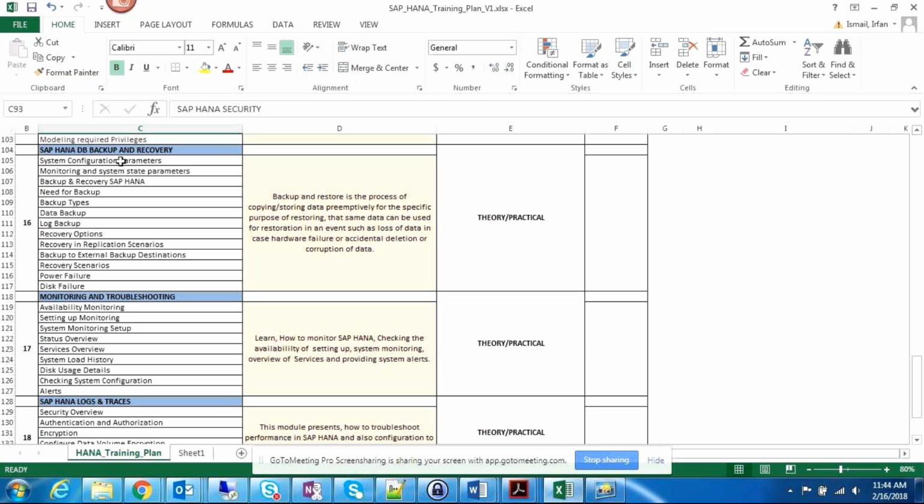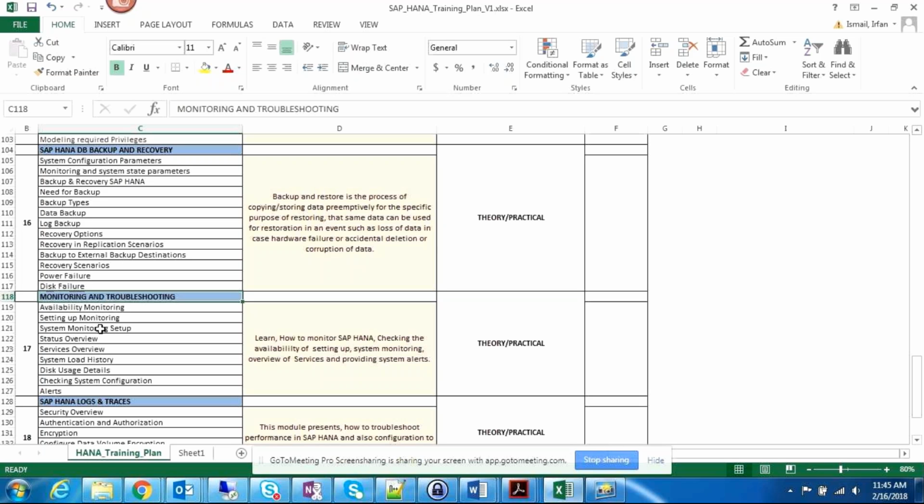But the database is again subdivided into something called a tenant database, or the whole database is logically separated here. So we name that as tenant databases in HANA. So how the tenant database has to be created, how it is different from your legacy database, how you need to store, how you need to recover, how you need to back up them. All those concepts will be covered in this.